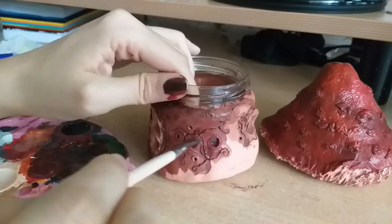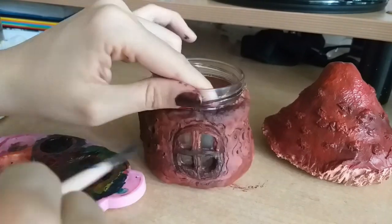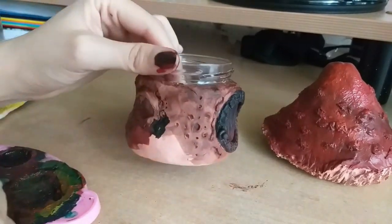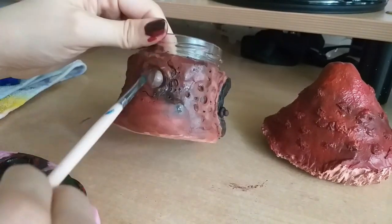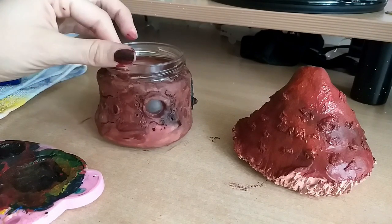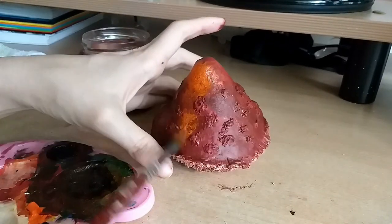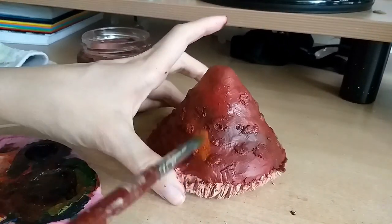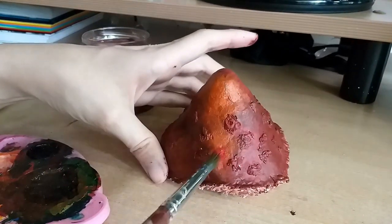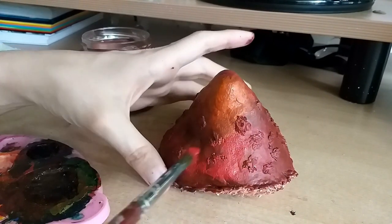I actually used a bit of watercolors, because I just wanted this sickly greenish yellowish color, since this is, I don't know what's the word for this mushroom. Let me Google that. I know how we call them in Serbia, but I don't know the English.